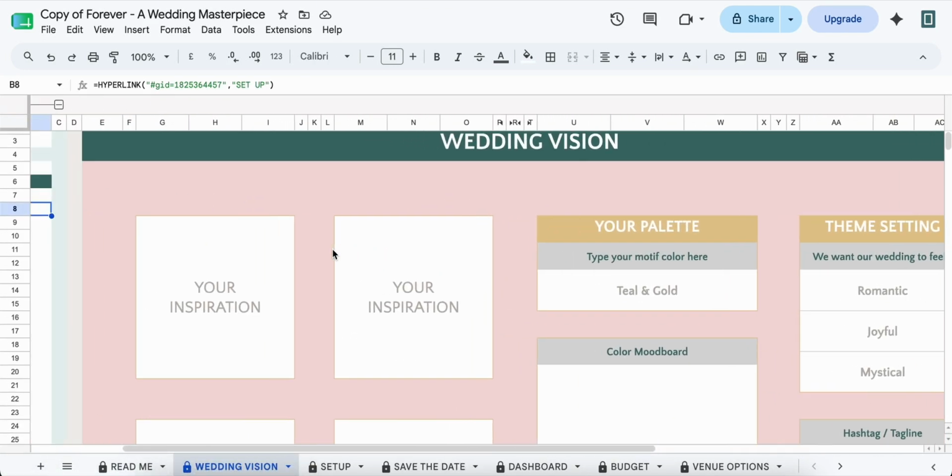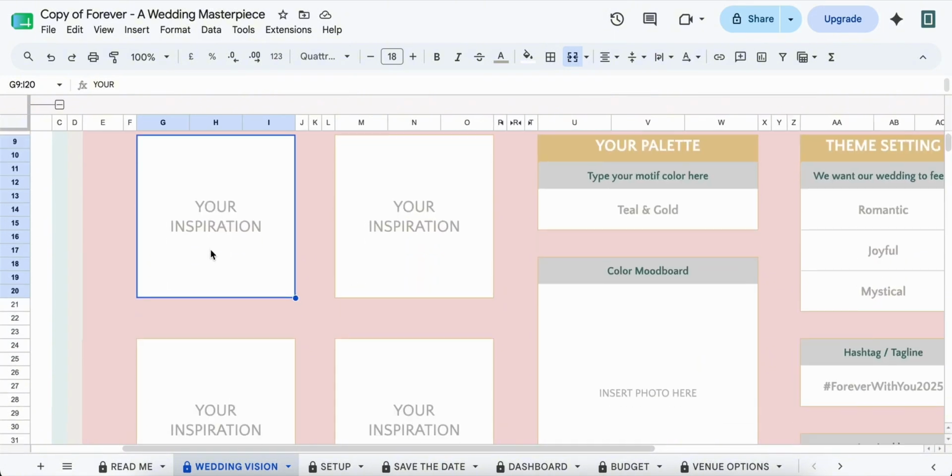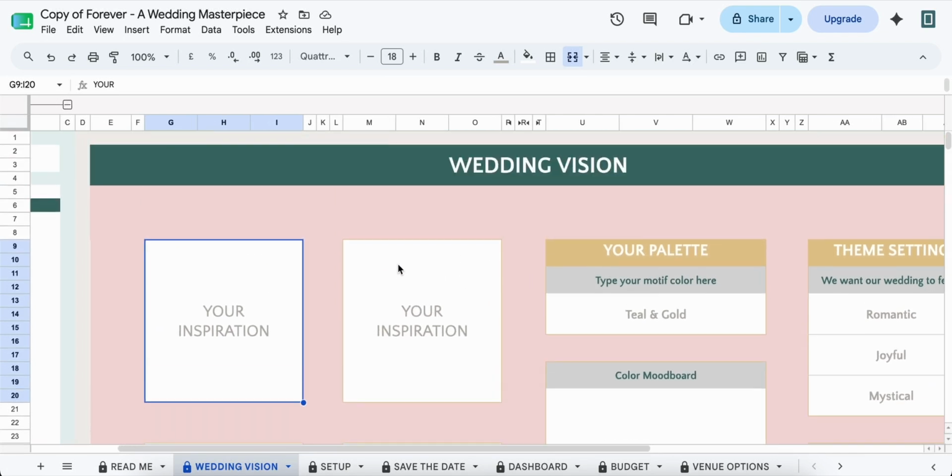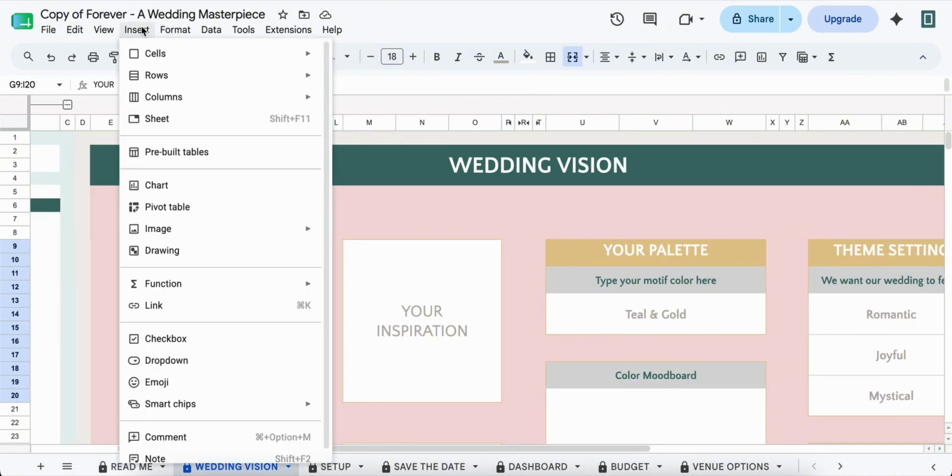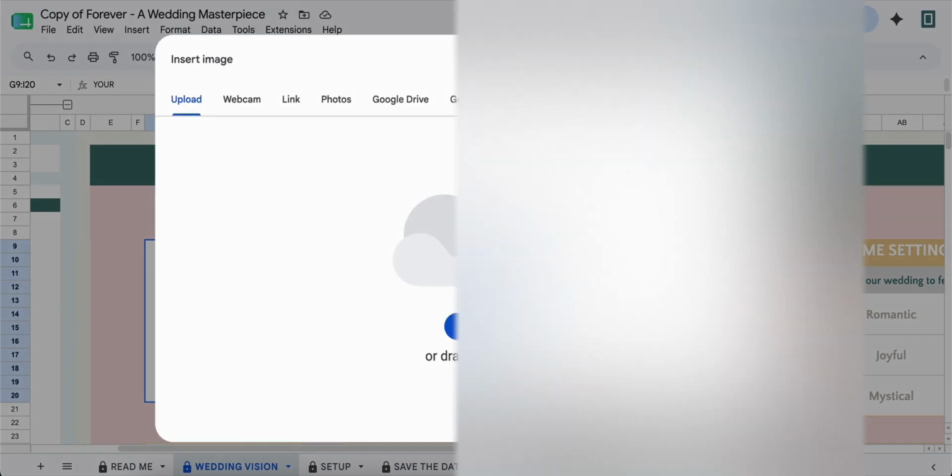Now to start in the Wedding Vision, we have 4 blocks here for your inspiration. So this is to help you in brainstorming on your idea. So let's add some samples. Here you input the images that will help give you an idea.